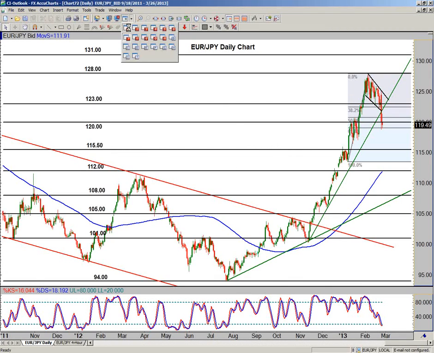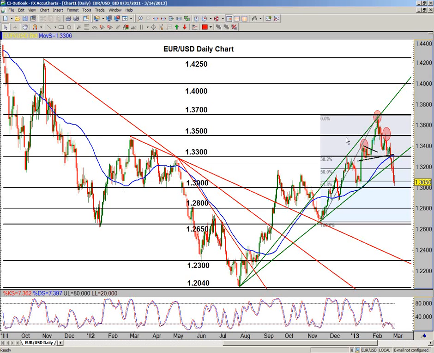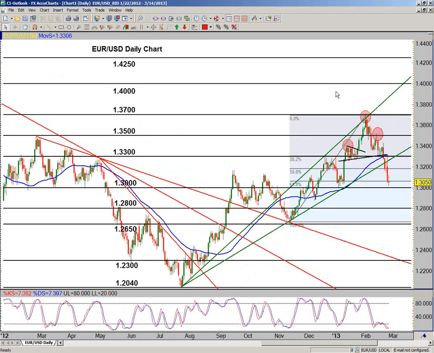Okay, so let me just give the current outlook on Euro Dollar. If you take a look here at this Euro Dollar daily chart, this is a really interesting chart. As you can see, we have a relatively nice uptrend here. Okay, so there was an uptrend here. It broke to the downside, and then it became a less steep uptrend, as we can see here, and we drew this line right here.